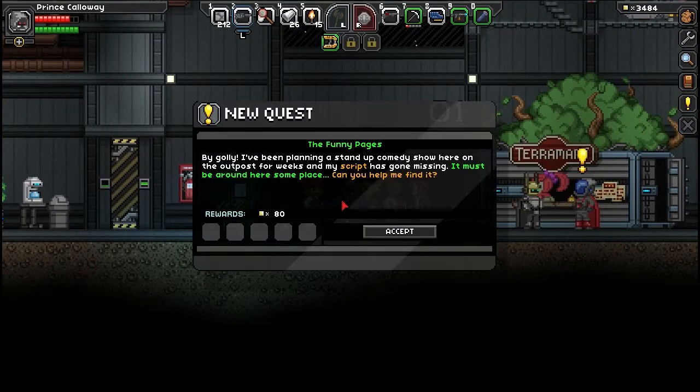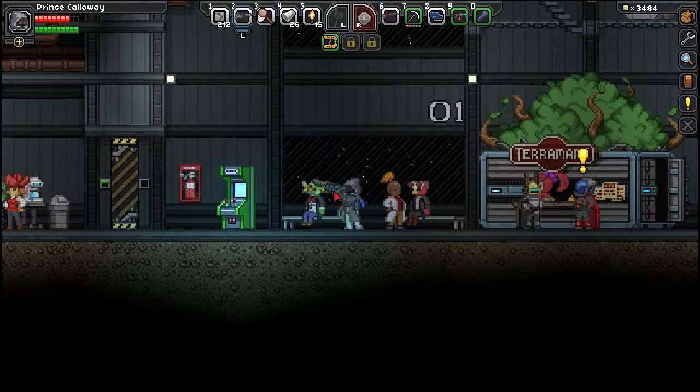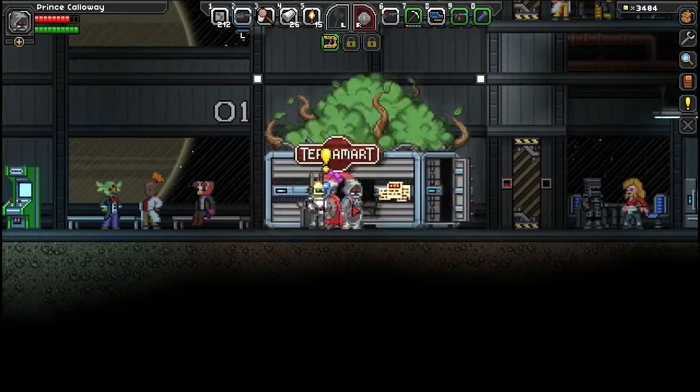We got this guy. By golly, I've been planning a stand-up comedy show here on the outpost for weeks, and my script has gone missing. It must be around here someplace. Can you help me find it? Yeah, I know where it is. It's on my ship, and I meant to keep that on me.